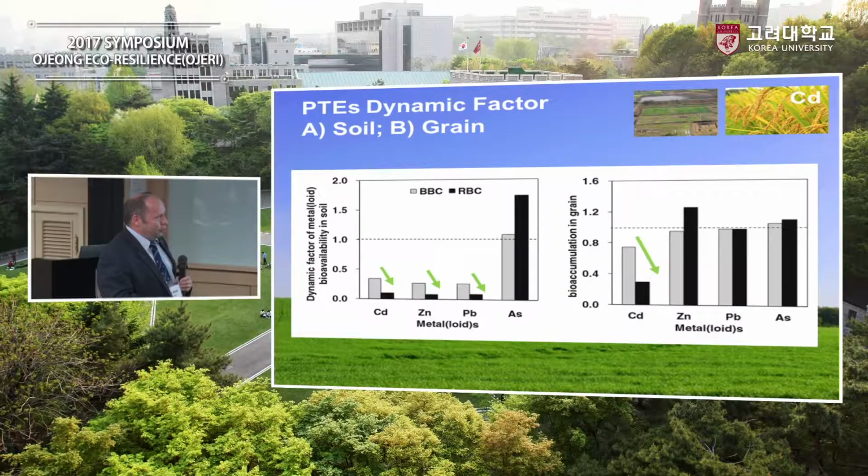They're at background concentrations. And then when we cascade that forward into bioaccumulation factors into the grain itself, in the rice, obviously we're getting the same sort of result we saw a minute ago. The two perform differently, but they make marked reductions. Background concentrations are not really influenced by the char addition.